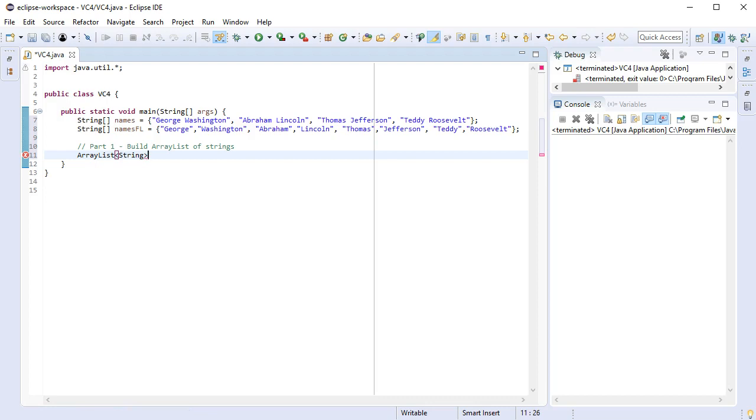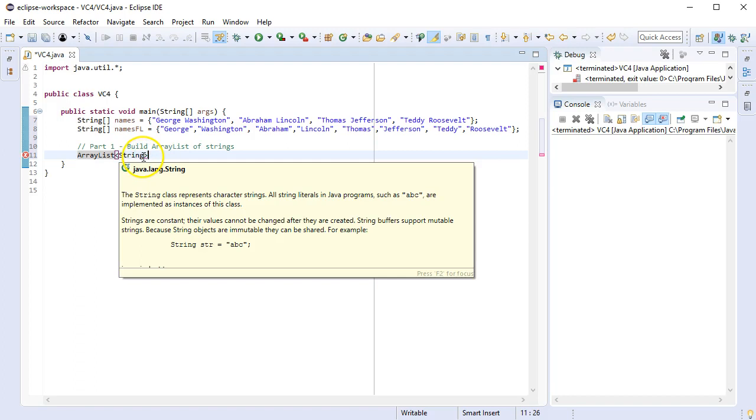This is the first time in the class you've had to deal with parameterized objects, but you're going to be dealing with that for the rest of the class. So pay close attention to how this works. ArrayList is a class that is provided by the Java collections, and it's a class that deals with other classes. So again, this is something new. Having an array of strings, you understand what that means. Well, what if you wanted an array of objects? That's what you're going to use an array list for.